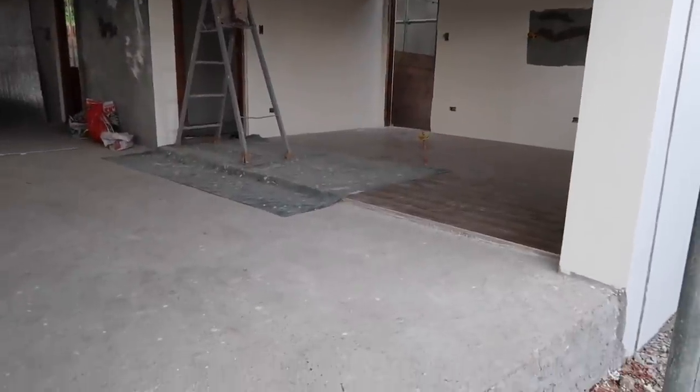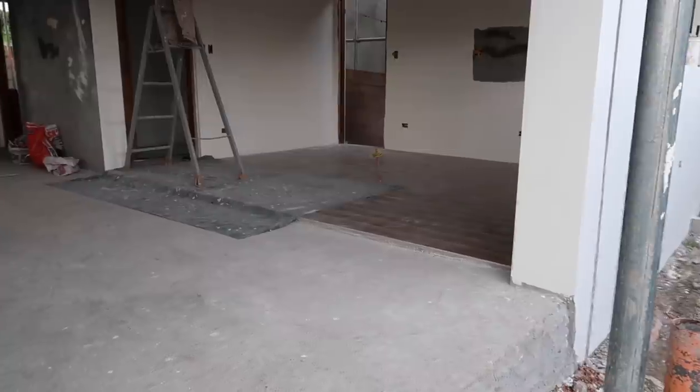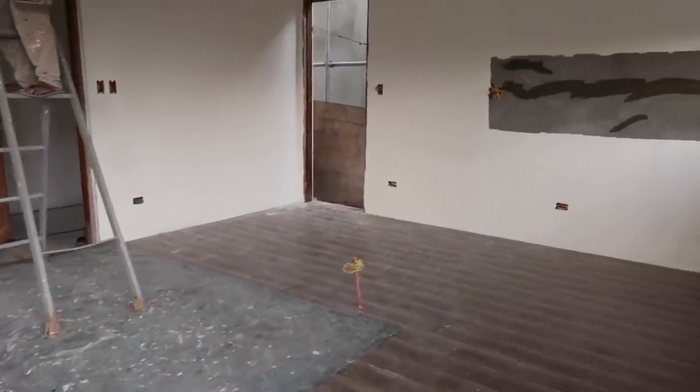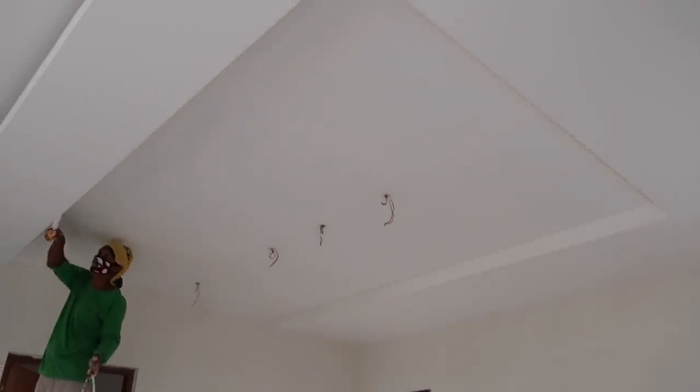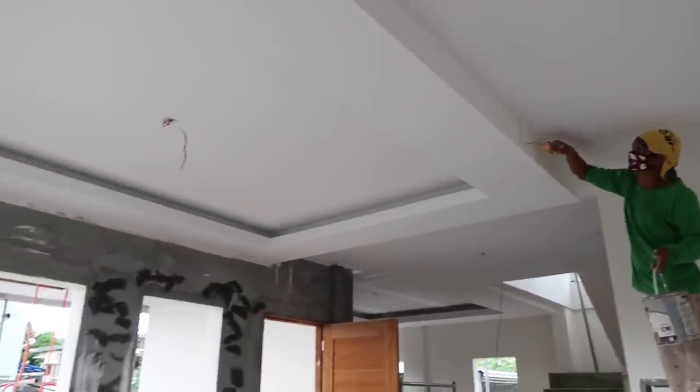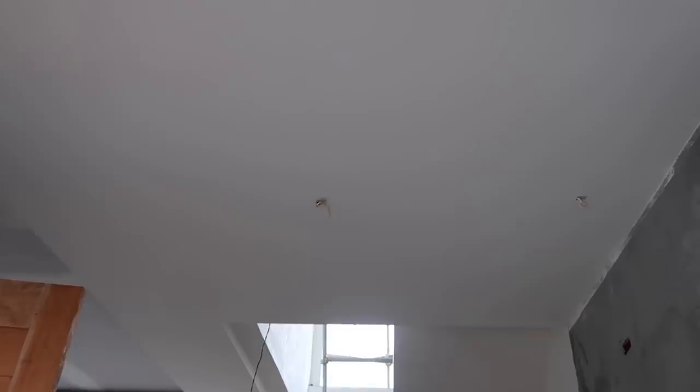Let's go find out the look of our ceiling after putting on the three layers of primer. Here it is — look how white it is, super nice. They are still doing touch-up primer in the corners. Here is the dining area with the cove light — it's all now white as well. They finished up three areas: our kitchen, our dining, and our hallway ceiling. And part of our living room — the cove light area — is also being primered.